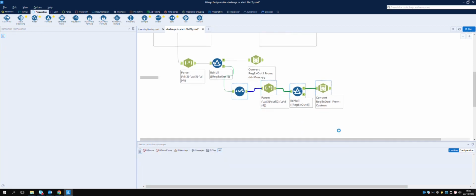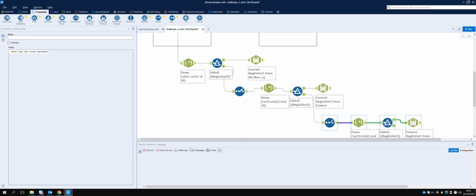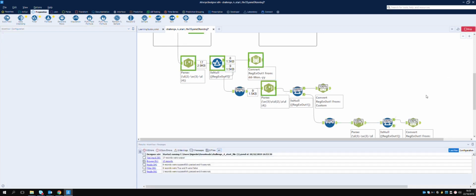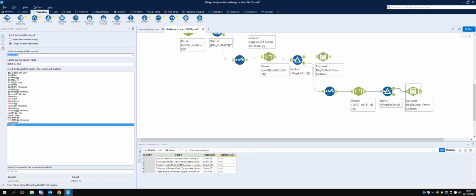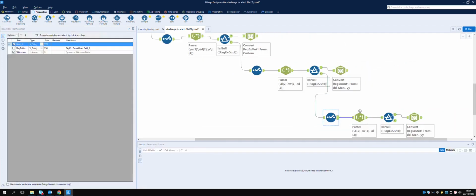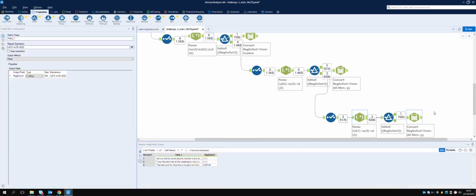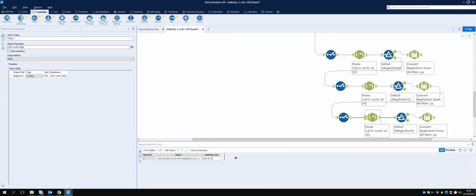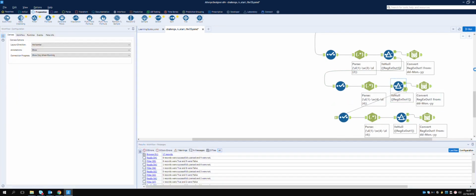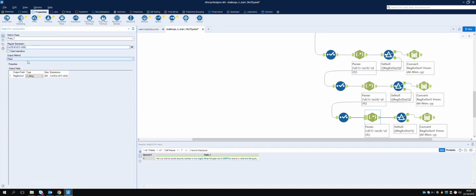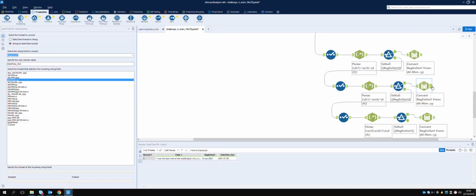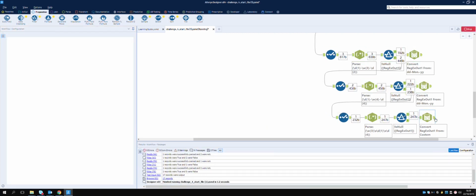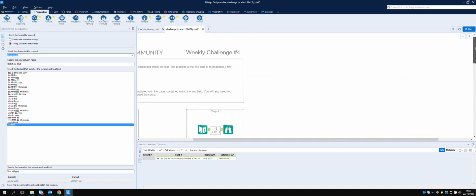If I run through all the rest, then we'll get them all sorted. Okay, let's see what that does. Bingo!